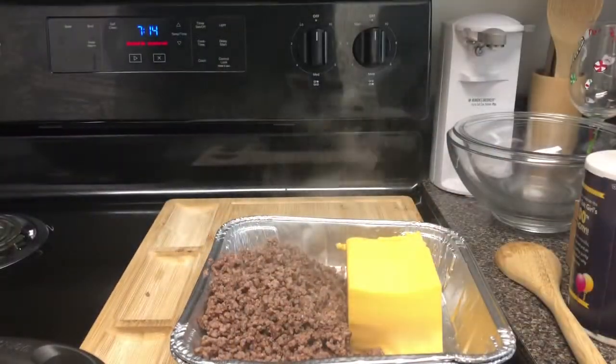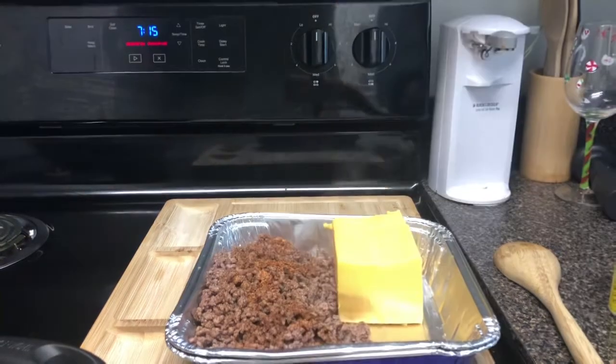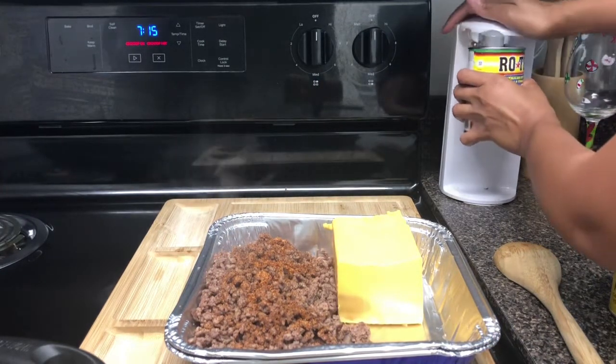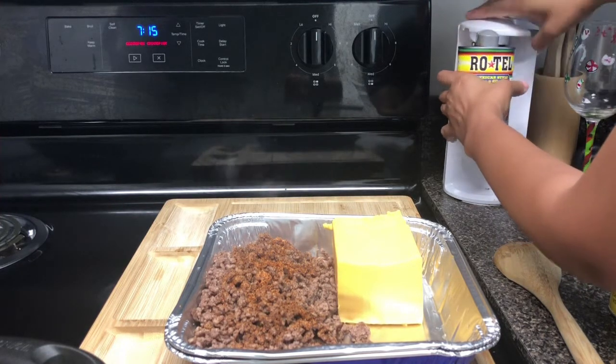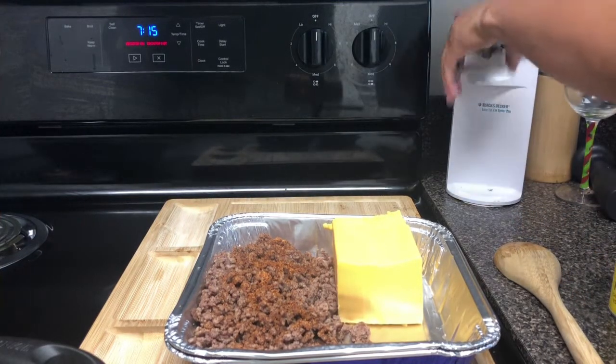And here I'm adding the cheese and the ingredients to the oil pan. So what I needed to do was add a little bit more cheese. So I did that. I just didn't show it, you guys. I just added like another, the same block of cheese. I just added like the same size and then put that in there, because you know, it's Rotel dip, it has to be cheesy, you know, period.